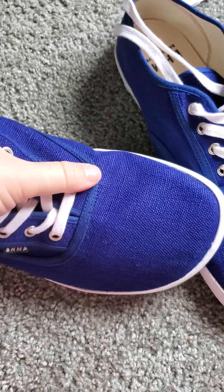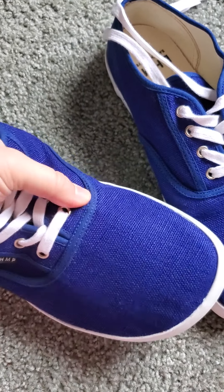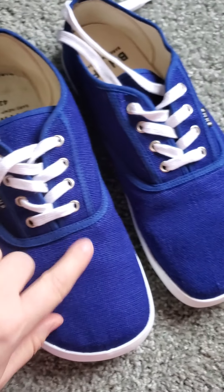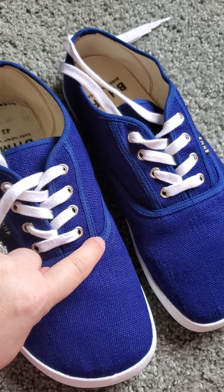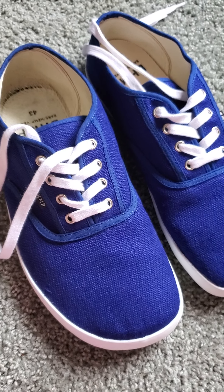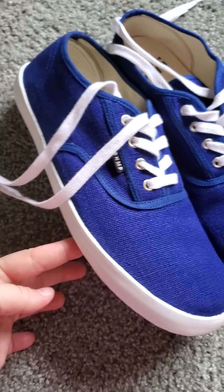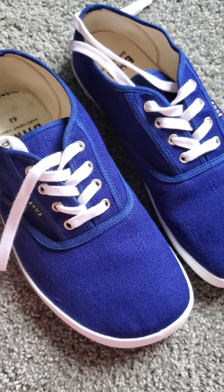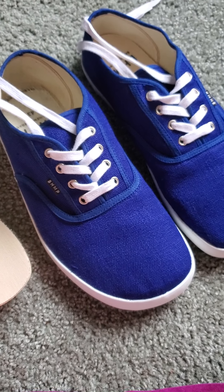Right here, where this line is, it's actually kind of thick. I suspect that's something to do with hemp and how it has to be constructed. Right here on my bigger foot, it just pushes a little bit. If you have a medium height foot or a low volume foot, you could love these shoes and wear them and just be very happy. If you have a high volume foot, sorry — I feel your pain — you have to really consider whether this shoe would work for you.